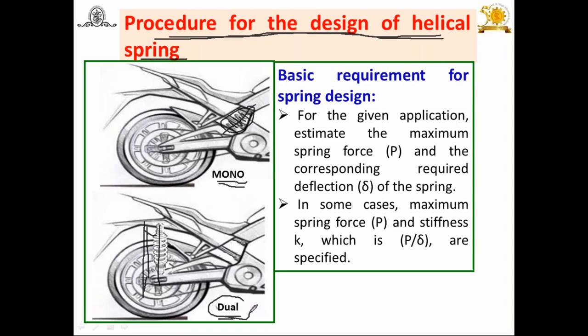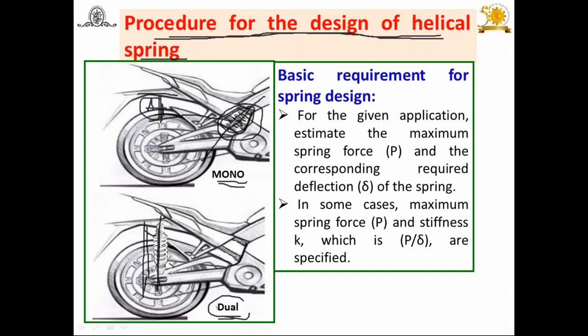It's a dual suspension. Why I am showing, but in some cases, only one, you know, the position of this mono suspension, the position of this dual suspension, it's a vertical one, it's an inclined one, but is having the impact here, you know, the A, suppose this distance. When we are going to this spring, that time this wheel and the cover here, or distance between these two plays the important role.